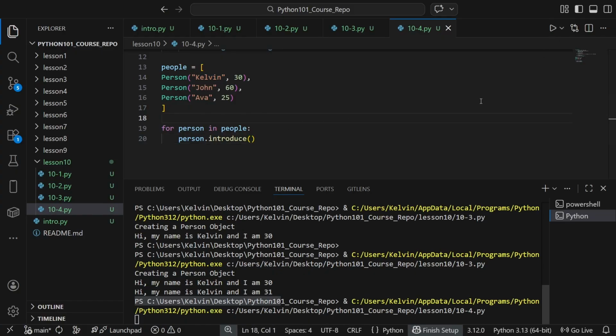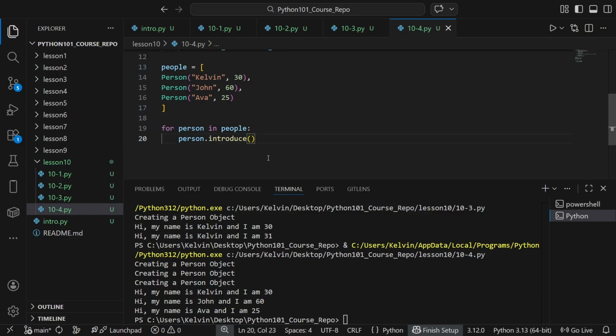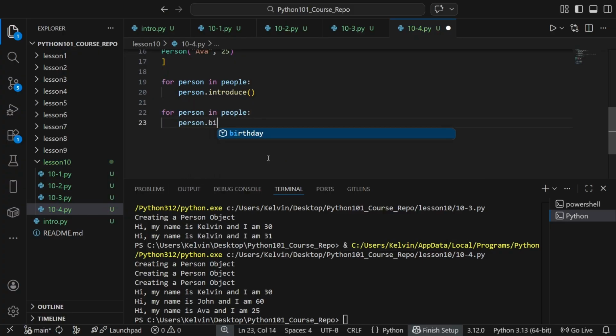Now, what if we wanted to update everyone's age? Same thing. For person in people, we simply call the birthday method. And then we'll just have everyone introduce themselves again. And now here, we'll expect to see, hi, my name is Calvin, and I'm 31, 61, and 26.